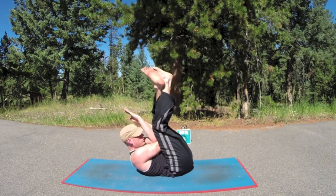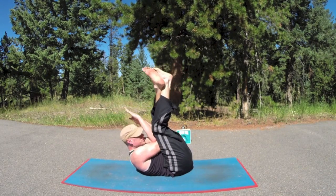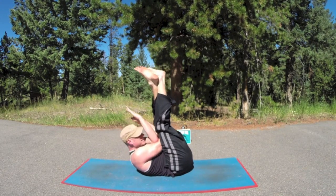1. That's 5. 6. 7. Ooh, adjustment. How about that? 9. 10. Extend the legs a little more. 10 more.